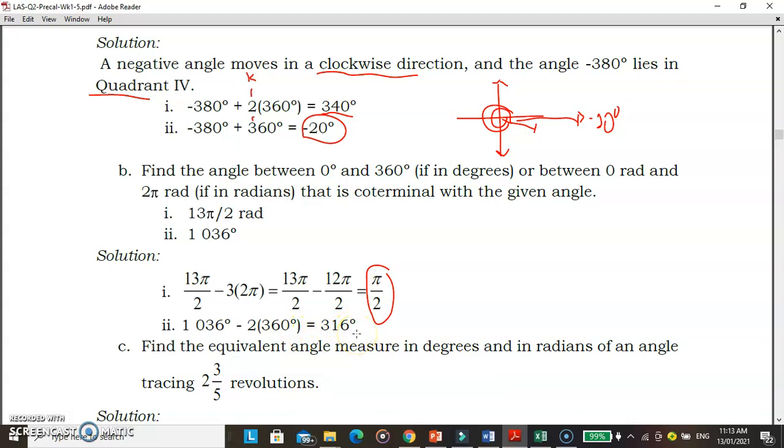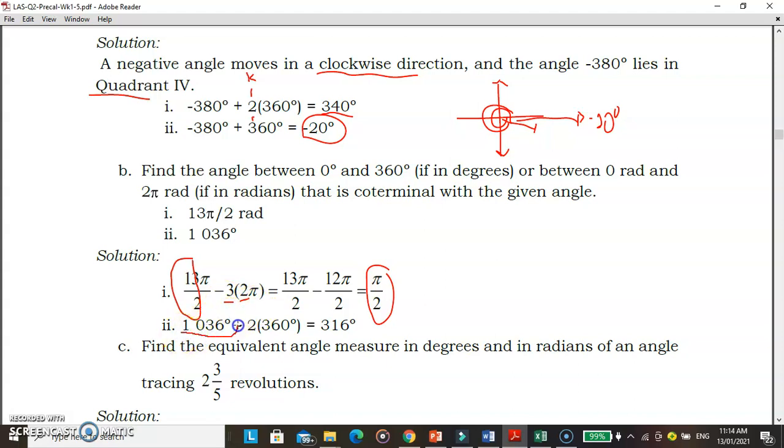Okay, your question in mind might be where the 2 and the 3 came from. Actually, with 13 over 2, we will just be dealing with numbers. We just divide 13 over 2 by 2. 13 over 2 is just 6.5, divided by 2. The result is 3.25, or we will just take out the whole number, which is 3. That 3 is what I placed here.